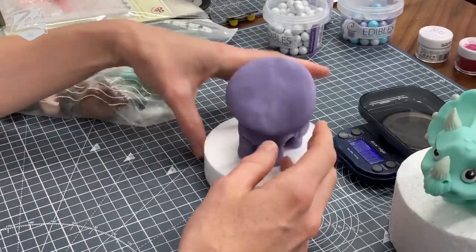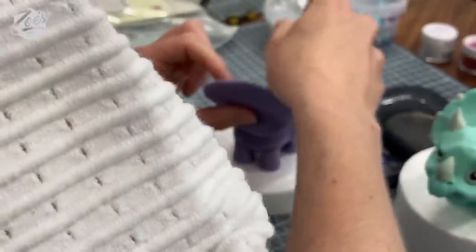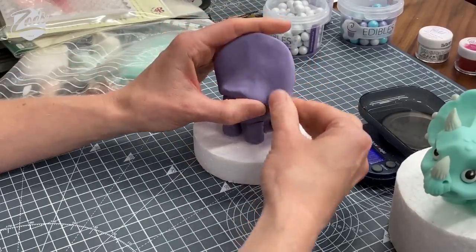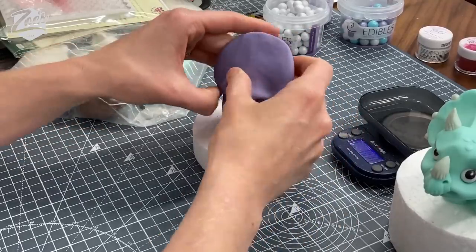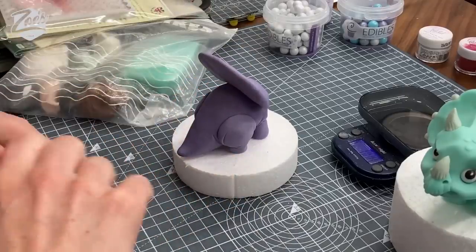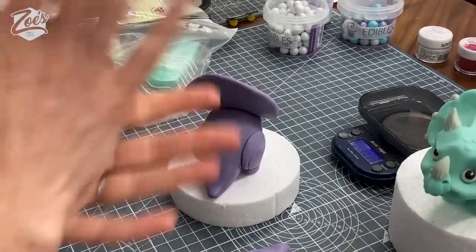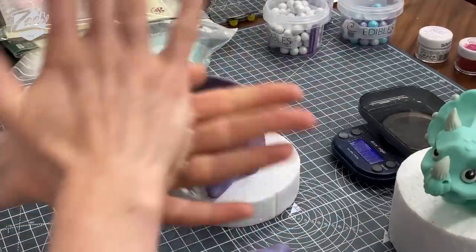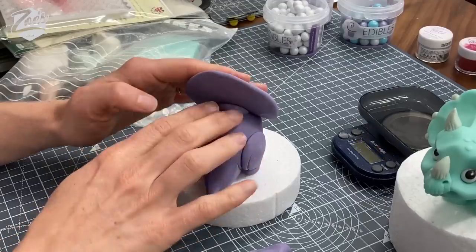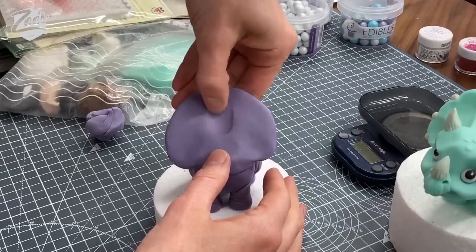I'm going to put it part way — it will naturally want to kind of go backwards anyway, and we actually do want it to go head backwards a tiny bit. Pressing it near the bottom — let me add a little bit of water. Pushing it so it's fairly flat here because I want it to come up and around. If it's flopping too much you can always add a little bit at the back. I'm going to add a small pea-sized piece with a point on either end just to support where the neck meets the frill.